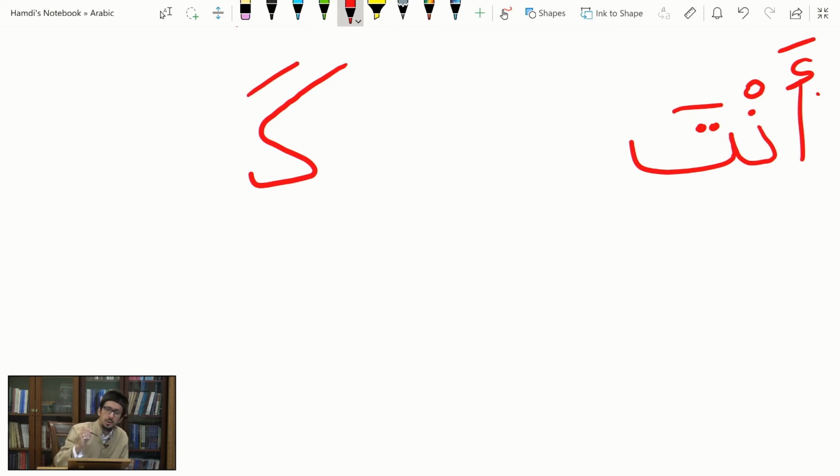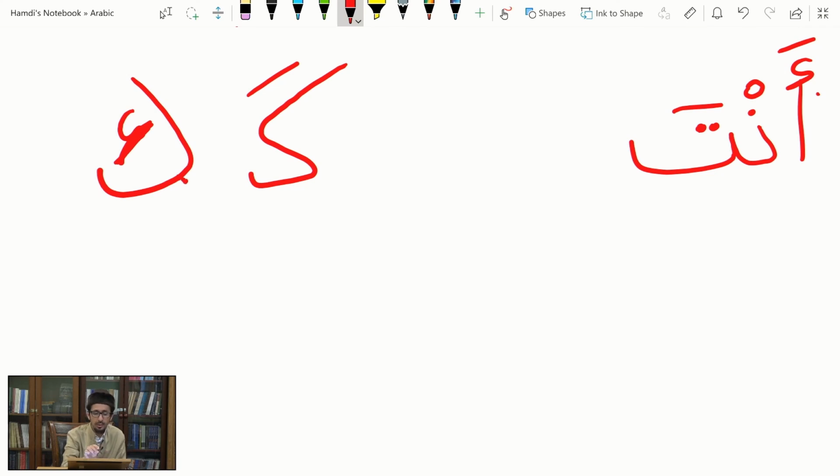But if you want to be more professional and insist on writing it the way you find it in the Quran and classic books, I don't mind if you keep writing it like this. Ka at the end of the word, in Arabic, they write it like this. It could be written like this. It's not a must. But only at the end of the word. You don't write ka like this in the beginning or the middle of the word. I saw that in the test, for example. I accepted it. I said, okay, ala kulli hal, but I want to give this remark. Ka like this only at the end of the word.